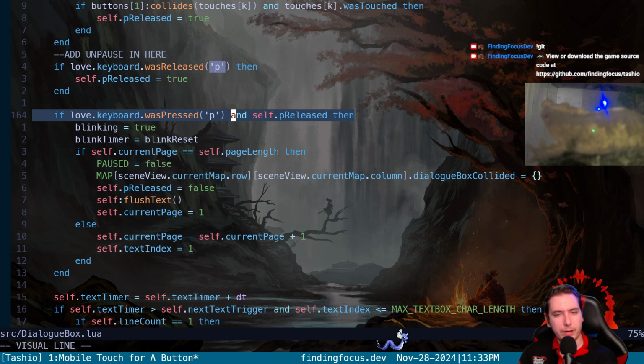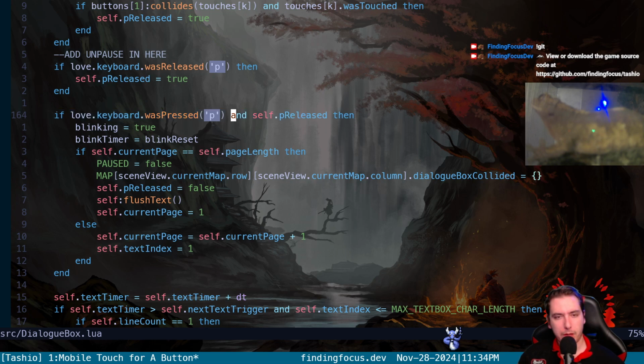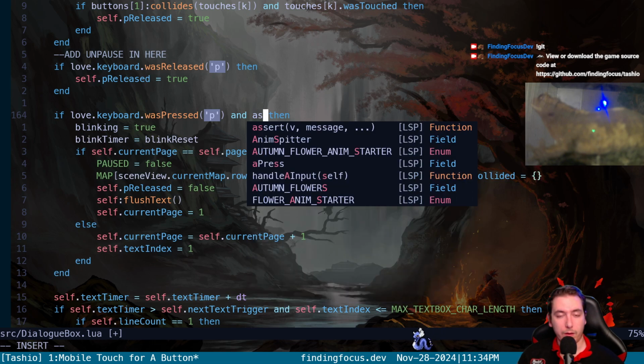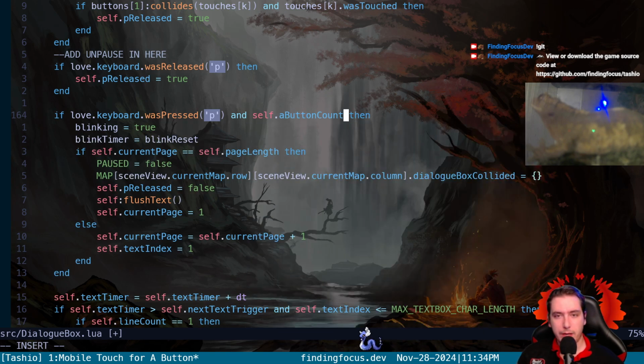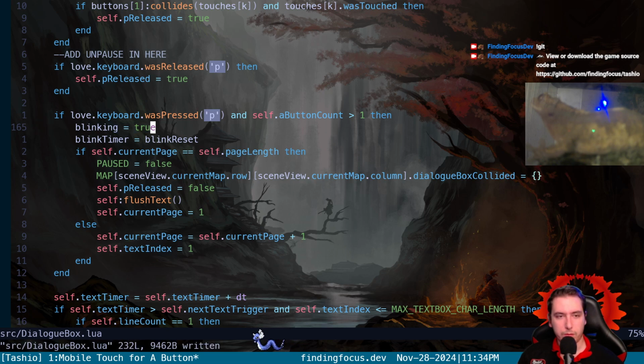if P was pressed. Okay, so we only want to do any of this stuff if our A button count is greater than 1. So we would say not and P released, but if our self.A button count is greater than 1, then go ahead and do this logic we used to do here.